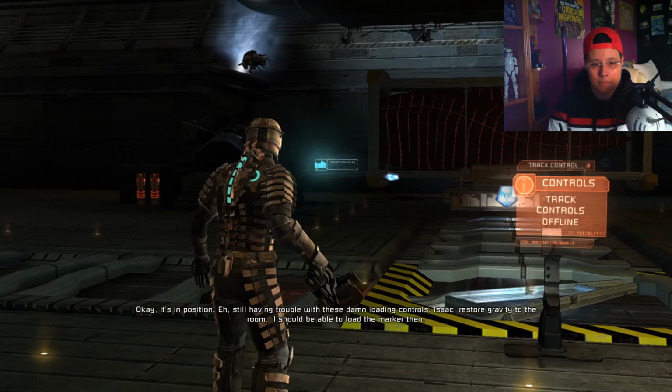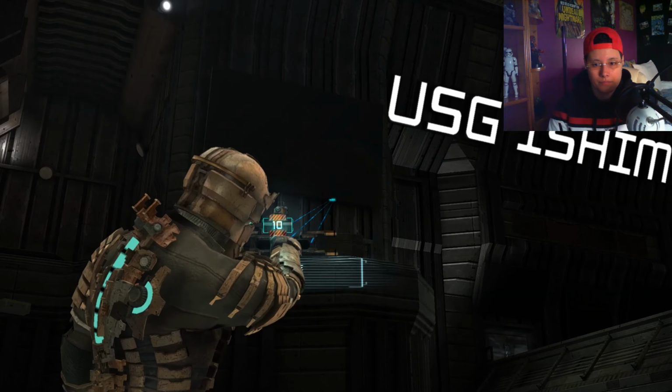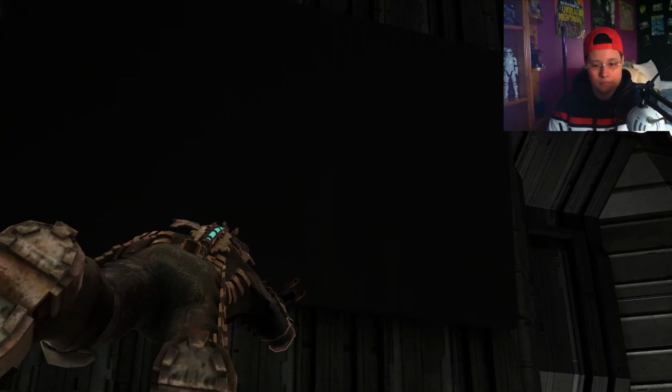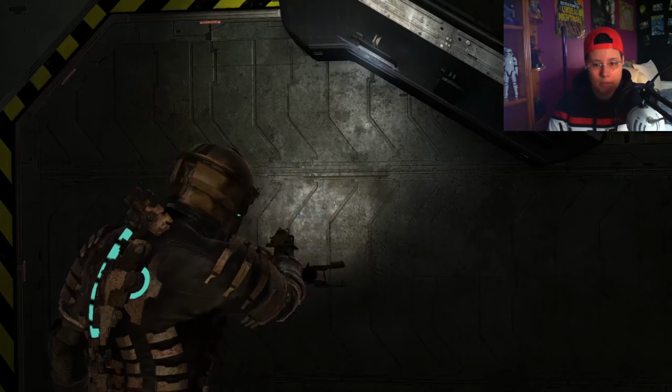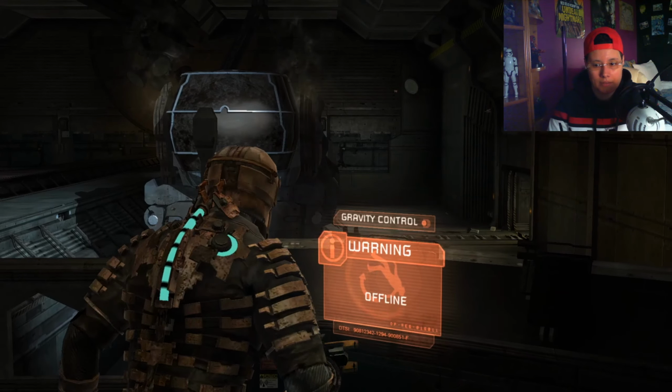Still having trouble with these damn loading controls. Isaac, restore gravity to the room. I should be able to load the marker then. Yes, sir. Come on. Exiting zero gravity.